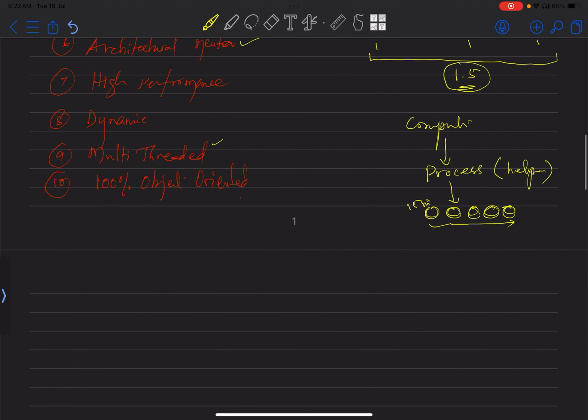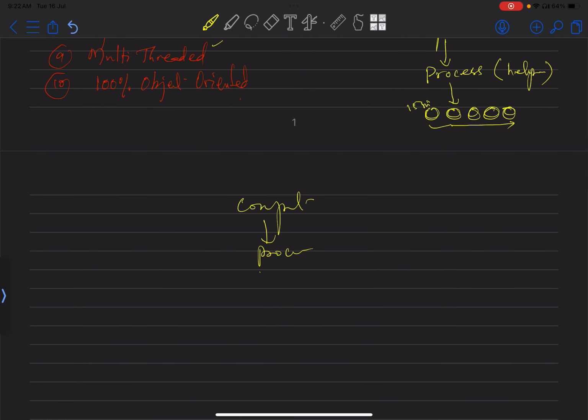Now I can actually make this computer initiate a process, and then using that process, I can split that process into sub processes. It is like having one helper, a second helper, a third helper, and a fourth helper. Each helper does a small work for me, and they can synchronize.